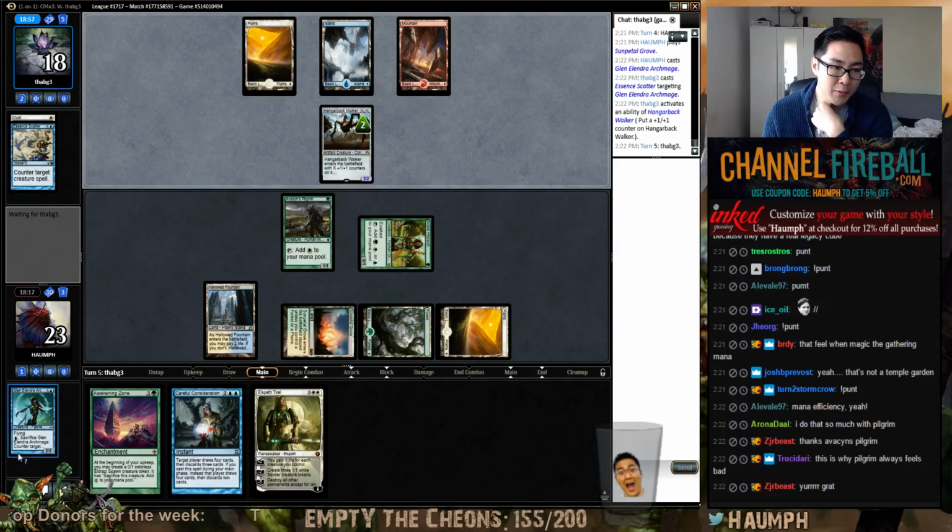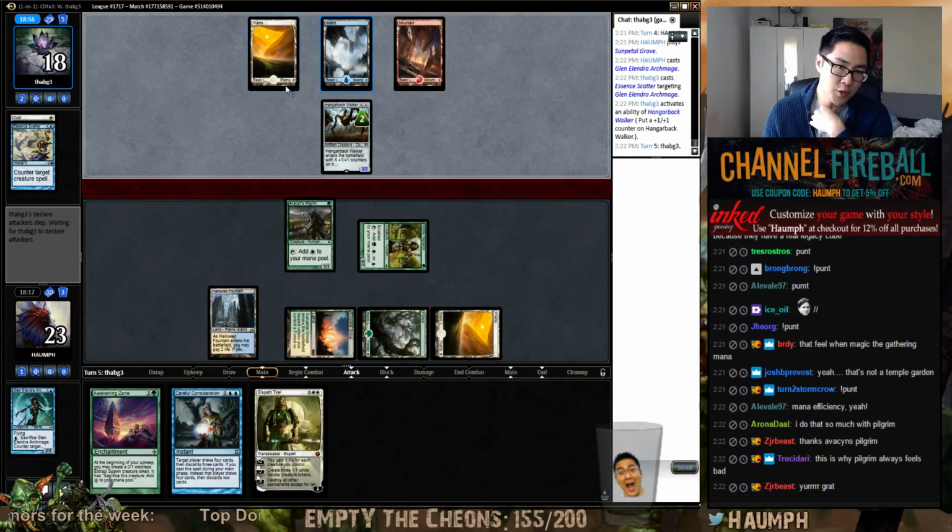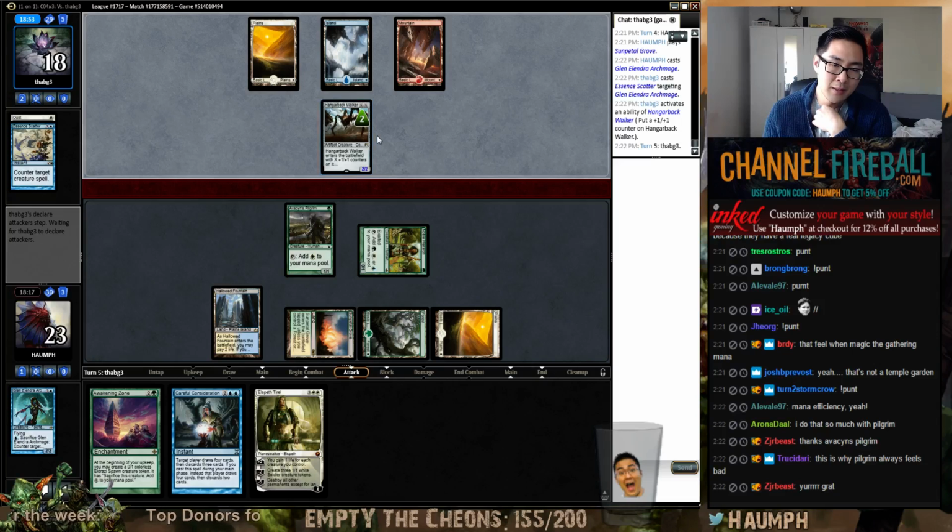I thought that was actually a pretty good spot for the Glen Elendra Archmage. I was thinking about Rune Snag. I haven't seen Mana Leak yet, but Essence Scatter obviously gets it.